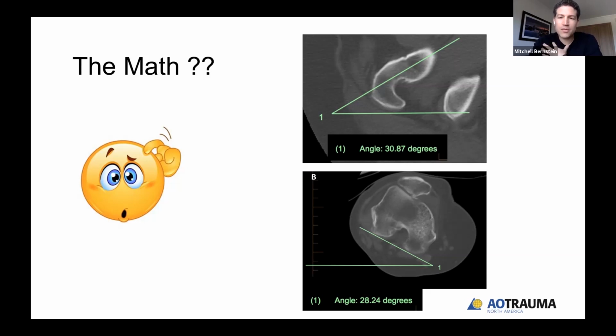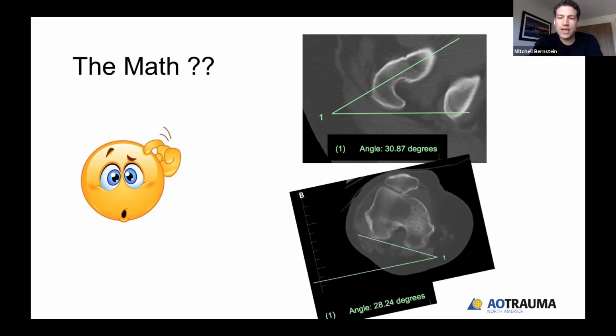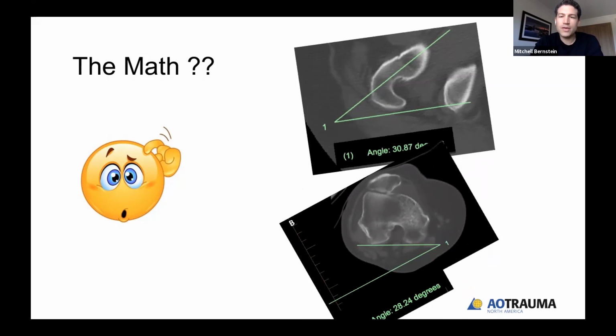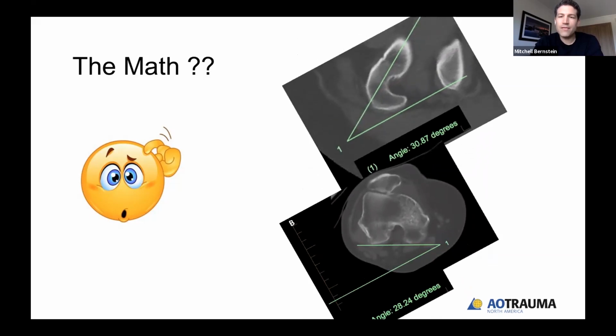What you have to do, and this is the way I do it, is rotate the femoral condyles so they're flat. In this case, I would have to externally rotate the femoral condyles 28 degrees. Because the femoral neck cut is already externally rotated, you're going to increase the external rotation of the femoral neck cut by that same amount, 28 degrees. So in this case, you would add 28 plus 30, that would be 58 degrees.